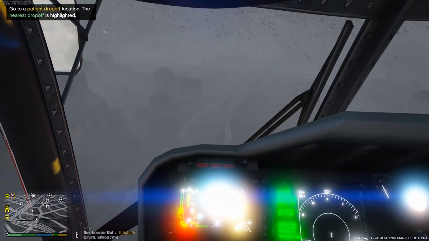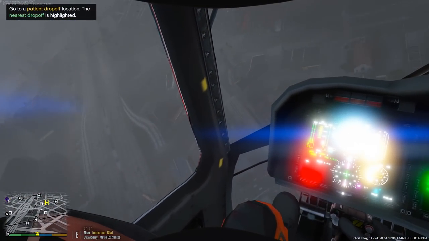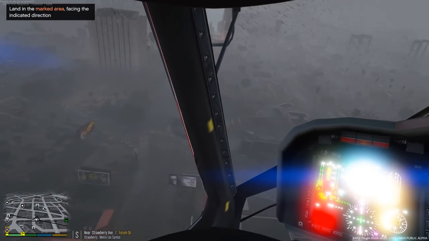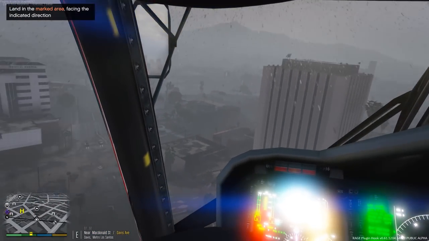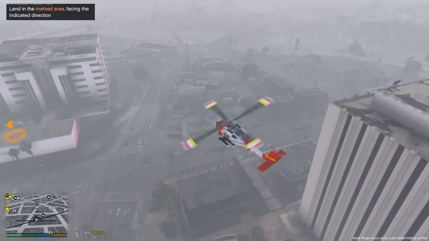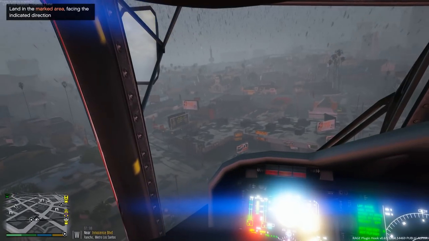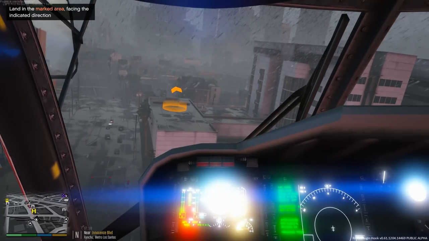Alright, let's start making our approach for the hospital. It's actually right down there to our left. So let's go ahead and make our approach. I'm trying to find it here. Oh, there it goes. Alright, so we're going to make our approach, spin around, and land. Gotta bleed off some airspeed a little bit here. Alright, coming in. Final approach. That was a pretty nice approach.